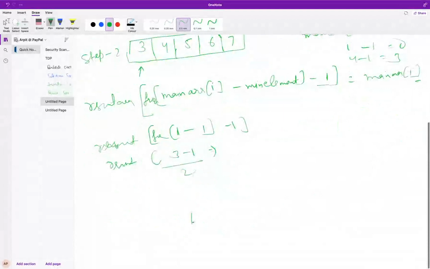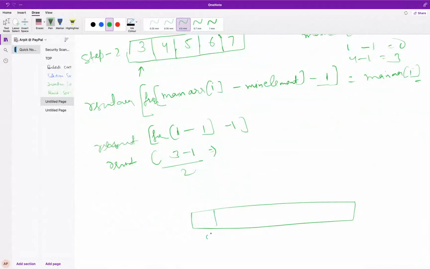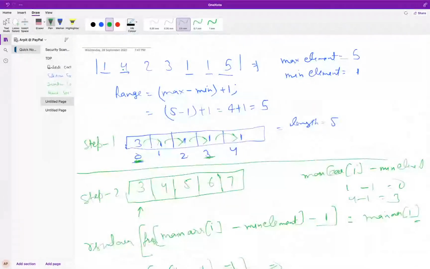So in the result, which is our final array, like this, 0, 1, 2, 3, 4, 5, I think one more will be there. At the 0 index, keep the 1. Next, go for the next value, which is 4.